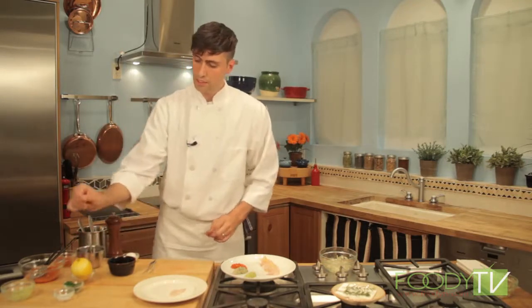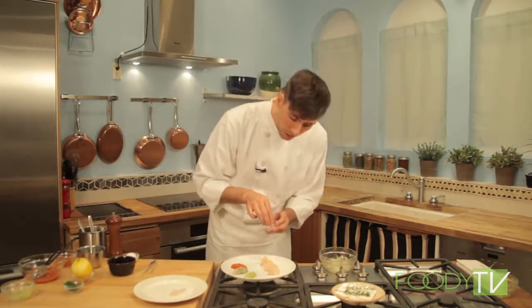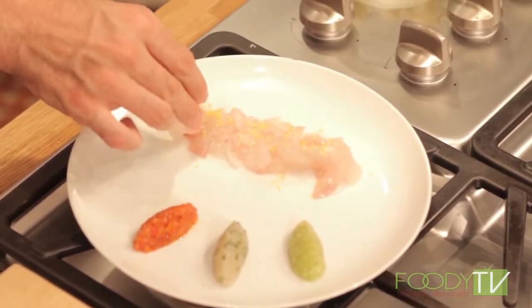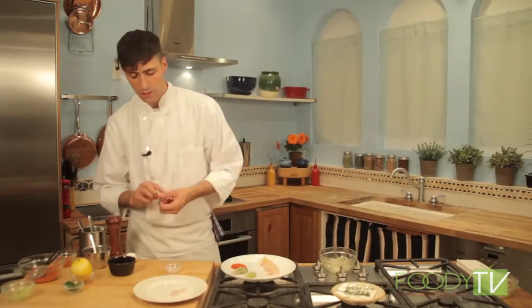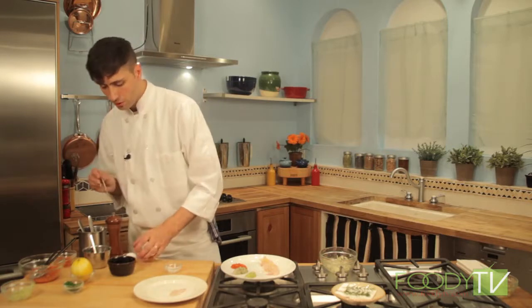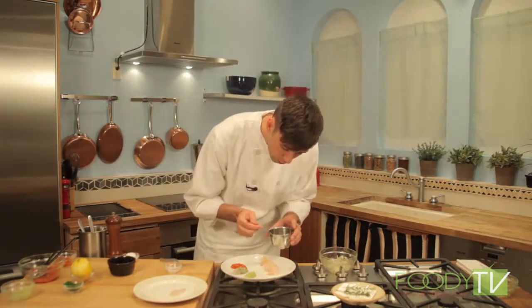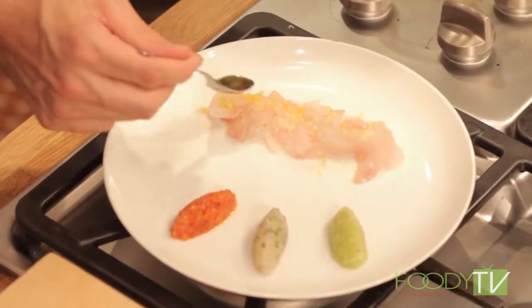So next we can take some of our crunchy Maldon salt. I really like the crunch and the saltiness of the Maldon salt, and the saltiness really works well with the raw fish. So we can go ahead and take some of our extra virgin olive oil and just drizzle this over the slices of the raw fish.